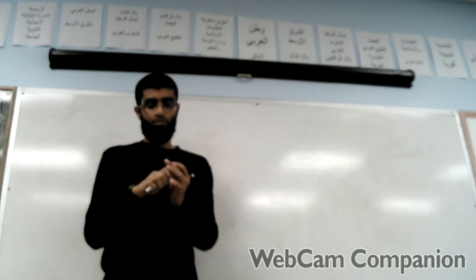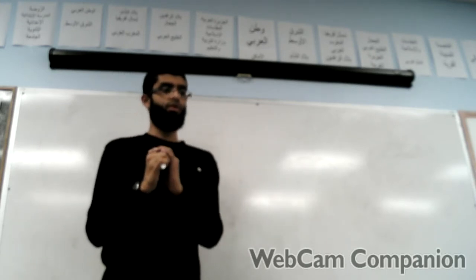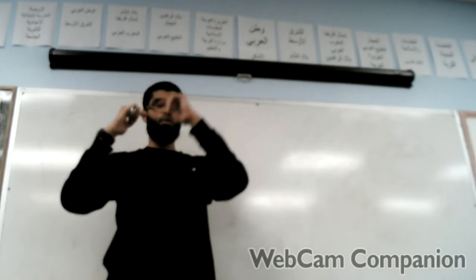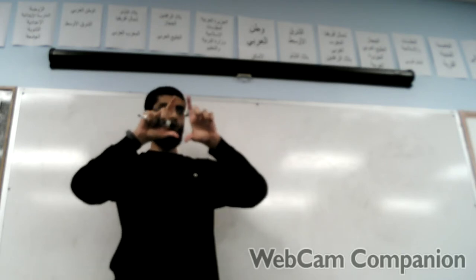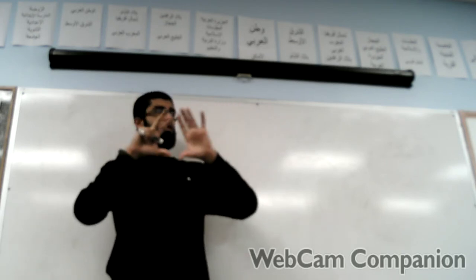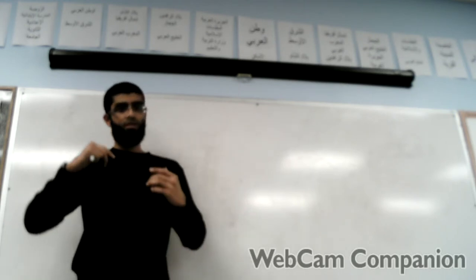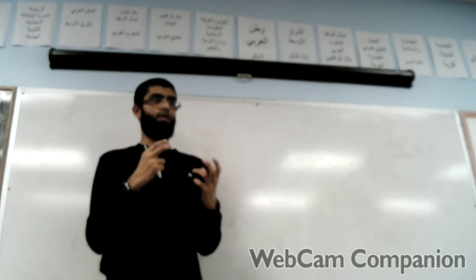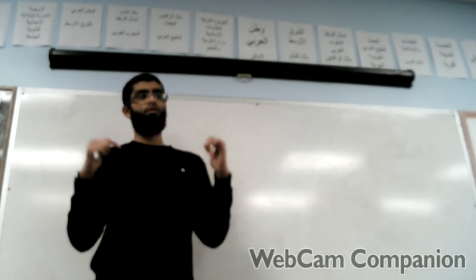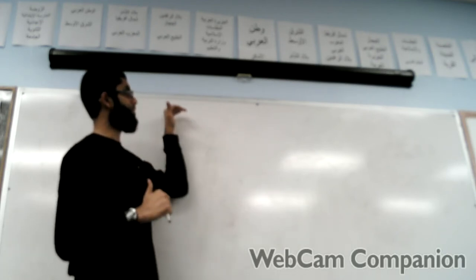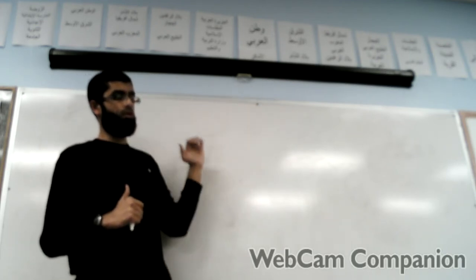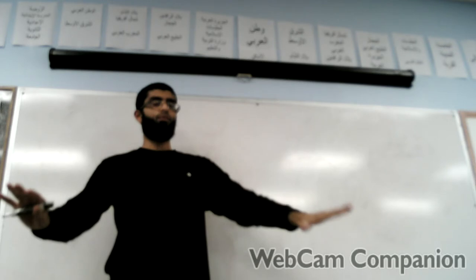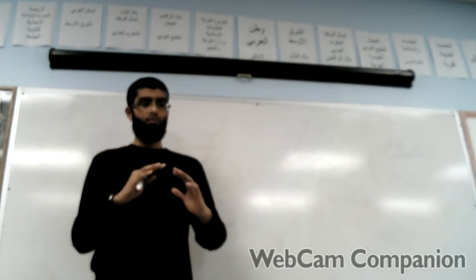Alright, since there's a bunch of people here, and since we're also recording this, what I'm going to do is go back to the beginning and get a summary of everything that we've learned up till now. I want to do this every week or every other week, just so that it gels in your heads. It's basically a review of everything that we've done. You might have already written it down, where I start talking about the 3 types of words, and we talk about the jumla. But I want to have it recorded, and I want to repeat it, so we've covered everything up till now, and then you can reset with that.